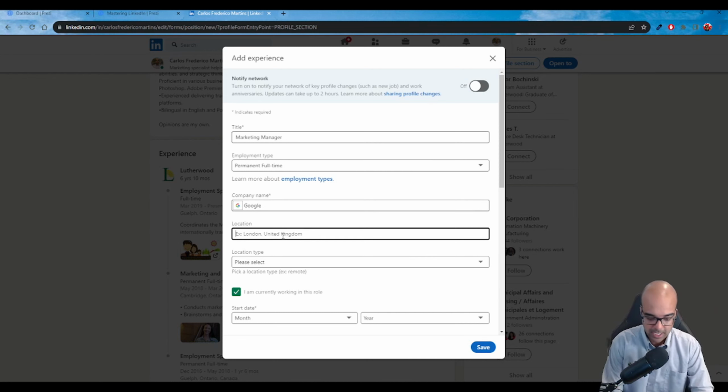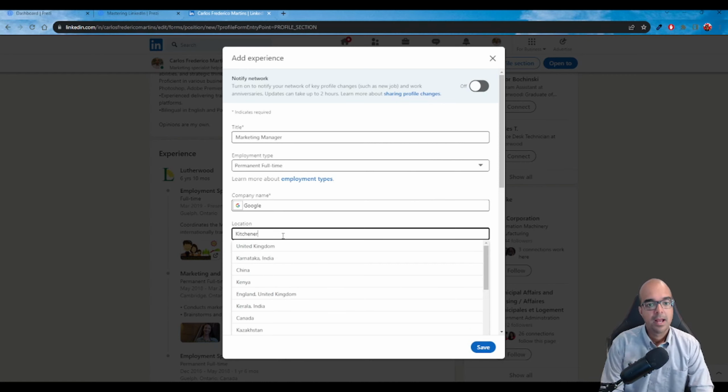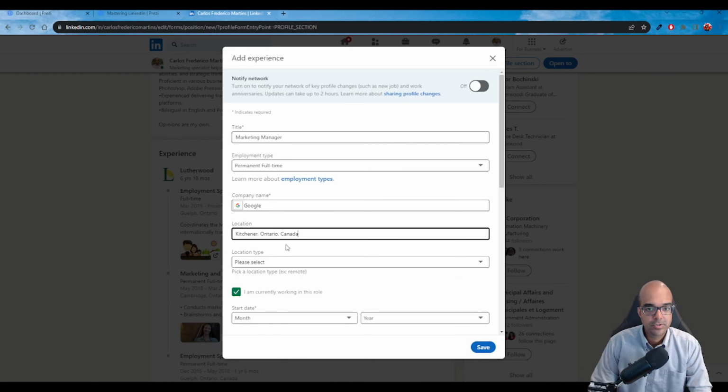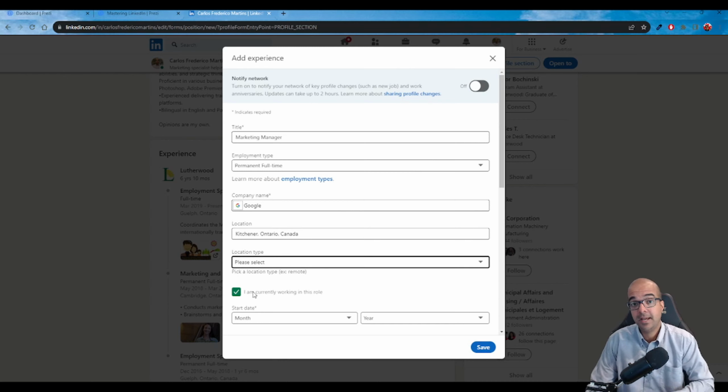So here is the location. Let's say I was working for Google in Kitchener, and location type. This is something new after the pandemic. Working from home became something mandatory, basically, and now many companies have reinvented the workplace because of this new situation.